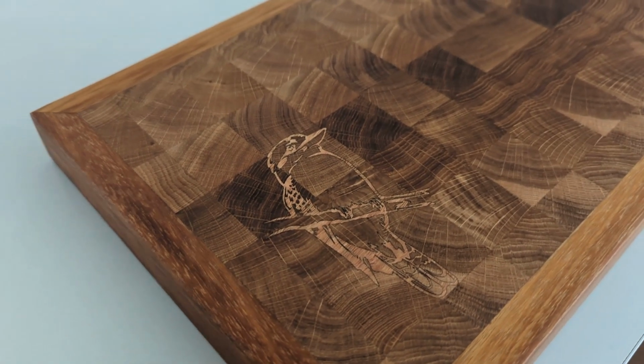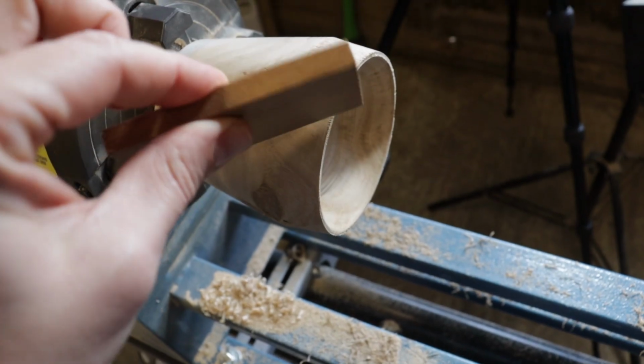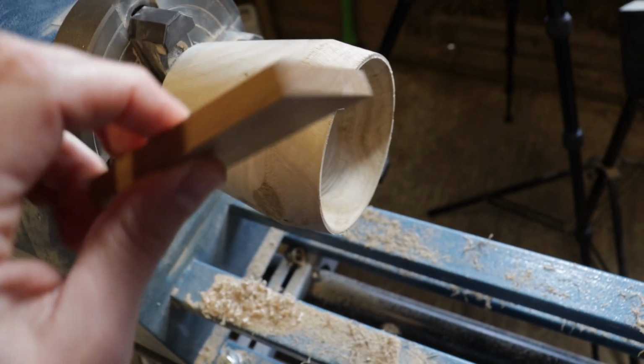I have inlaid wood using a laser before. You can check out my previous video on that. But this one's a little bit different because it didn't need to be only decorative, it also had to be functionally strong. The first thing I planned to do was to cut the bow tie out from this offcut of hardwood that I had.